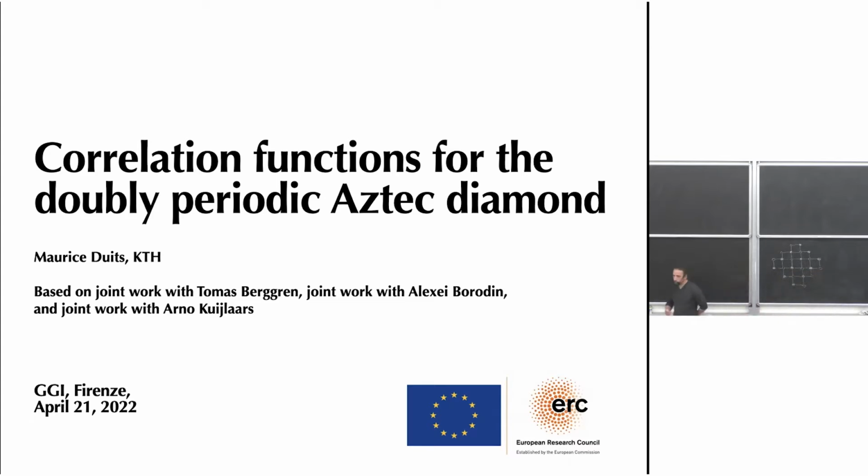I really want to go slowly through some recent progress we had on correlation functions of doubly periodically weighted Aztec diamonds. I will do everything for the Aztec diamond, but many of the techniques that I will introduce today can be done more generally, also for hexagons, lozenge tilings, or different types of models.